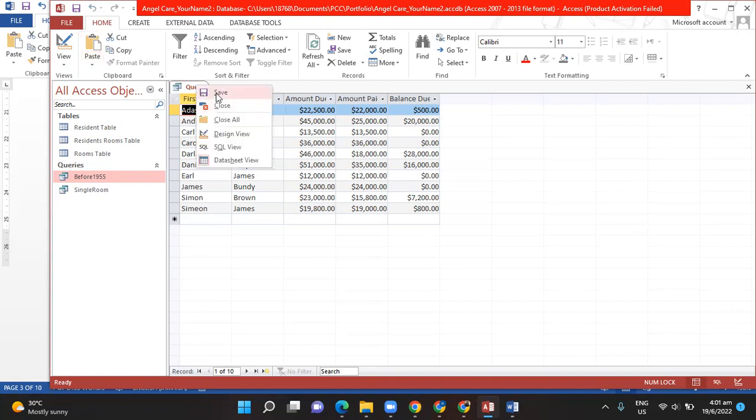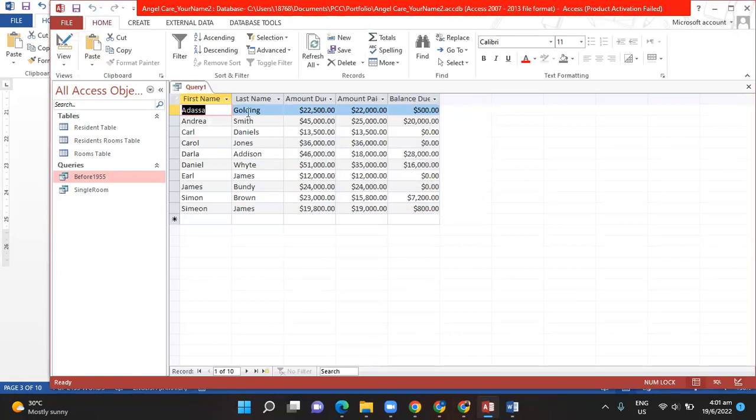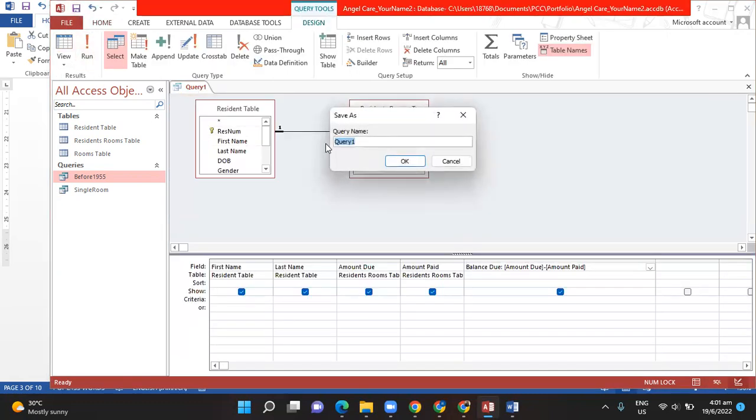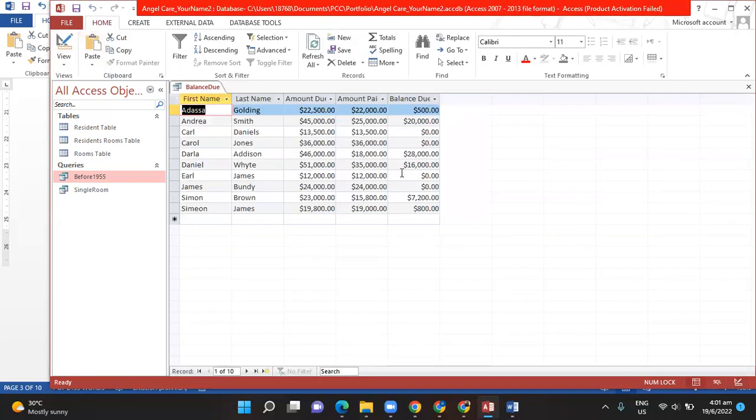I'm going to right click and say save. I could have saved it from inside of the query itself. Let me show you how to do that. Go back to the design view, click on the save icon, and save my query. Because I had the name copied already, I could just simply paste. You didn't see how I did it a while ago, because right clicking is not an option here. So what I did was I hold the Control key and press V as a shortcut for paste. And I click OK. And I run my query, and here is my query.